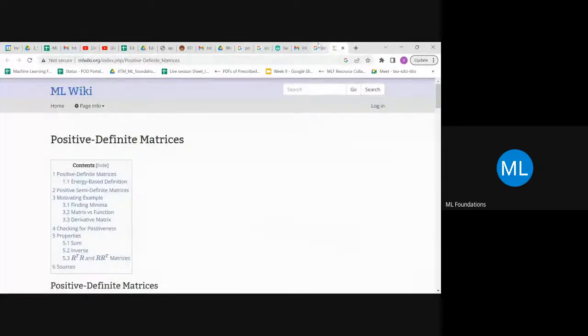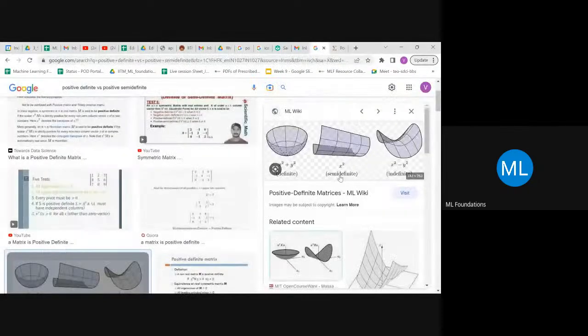The function will look like this. So this is the positive semi-definite. Semi-definite in the sense that you'll have a curve like a valley, where you get a plane of x such that at that point the function value will be 0. You can imagine this as a valley, right? For this whole plane, you are getting the function value as 0.